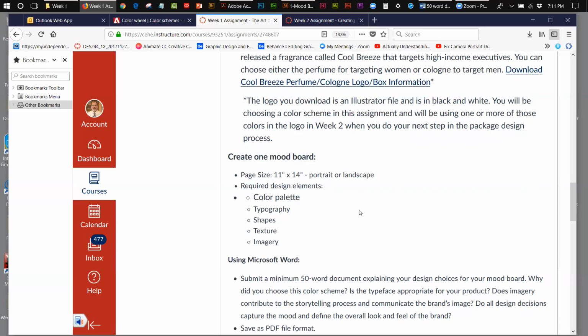Okay, so that's what this mood board thing is all about. And it's a very common thing that people do with design work. It's done with logos, usually when somebody's creating a logo. Packaging, you'll find that very often a mood board is done for packaging. A whole lot of different applications for a mood board. So again, that's that part of this week's assignment.